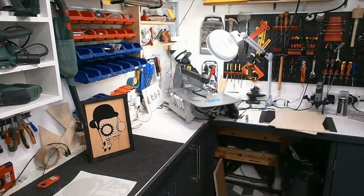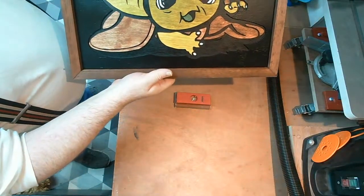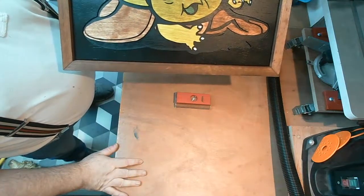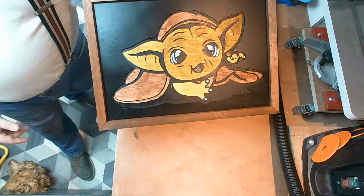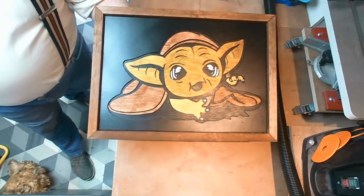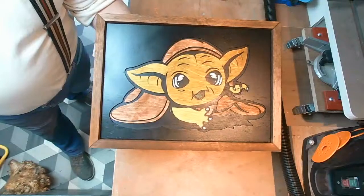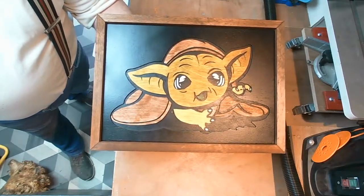Before we kick off today, I'm just going to show you where we got to last week for the Baby Yoda. Just going to duck over to the sanding bench. Hopefully you guys can see this over here. So this is kind of where we wound up, all the pieces in place. I don't know how that's setting into the picture there. Hopefully you can see it now. Okay, so that's where we're at. I'm doing this a little bit blind, so I'm hoping it's in the frame. That's where we got to last week. I think it's turned out okay. What do you think?